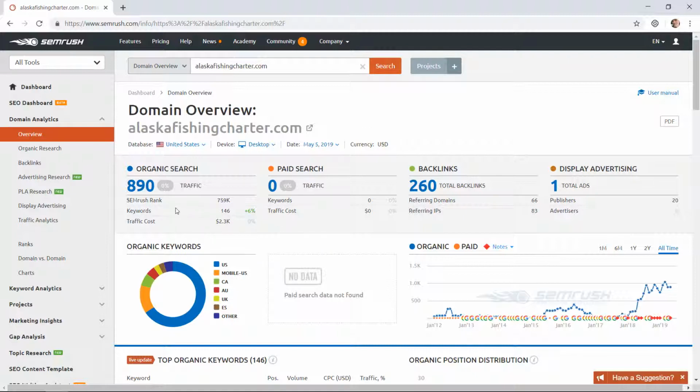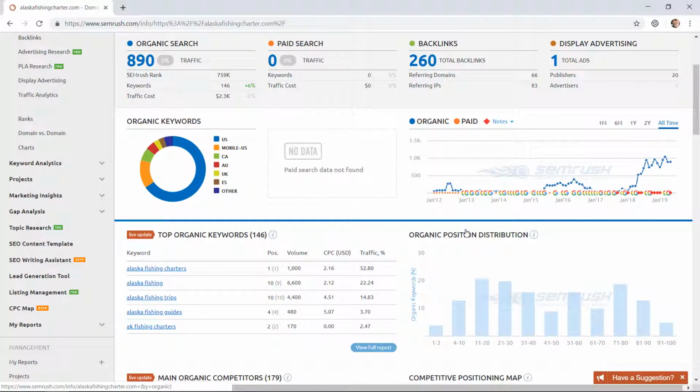So they get some good traffic, you know, 800, almost 900 to 1,000 every month. No paid search traffic, though they do have one display ad apparently out there. And 250, 260 backlinks. Here's a paid versus organic little graphic, kind of shows you that, yeah, they are starting to hit some traffic here. So over the past year or so, they must have been doing some work to increase their rankings.